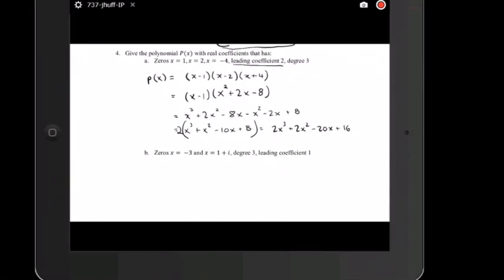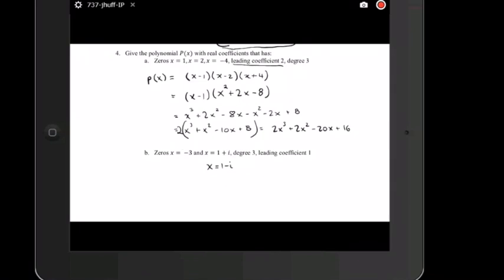Part B is really similar. It's degree 3, but they've only given us 2 zeros. And it's because of this one right there, x equals 1 plus i. If you remember, those kind of zeros, those non-real or complex zeros, they always come in pairs. So another one is x equals 1 minus i. Complex zeros always have to come in what are called conjugate pairs. And it's typical, if you have a complex zero, they usually leave one off to see if you remember what the rule is there. So now we have 3 zeros.